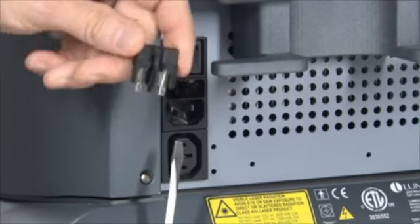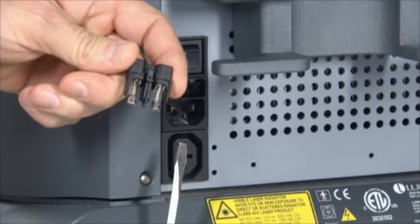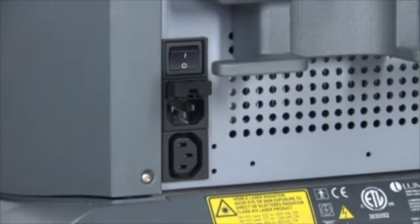Replace the fuses as follows. If the wall voltage is 100 or 120 volts AC, use two fuses rated 250 volt, type T, 8 amps, slow blow, 5 mm by 20 mm. If the wall voltage is 230 volts AC, use one fuse rated 250 volts, type T, 4 amps, slow blow, 5 mm by 20 mm. Insert the fuse holders and press until it locks into place.